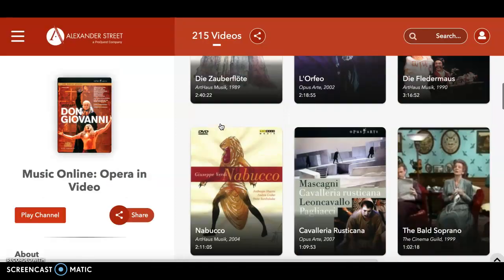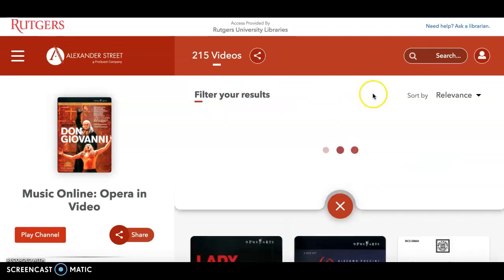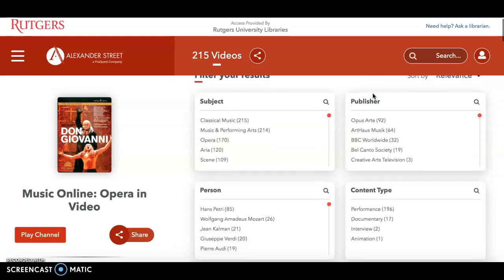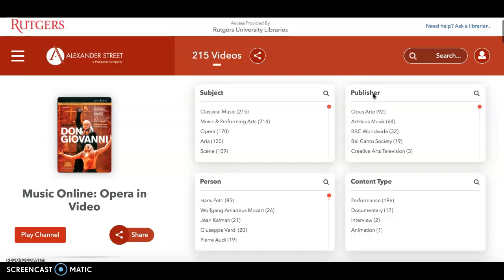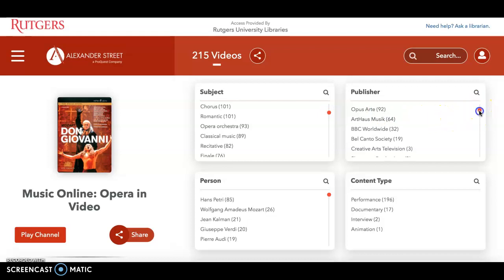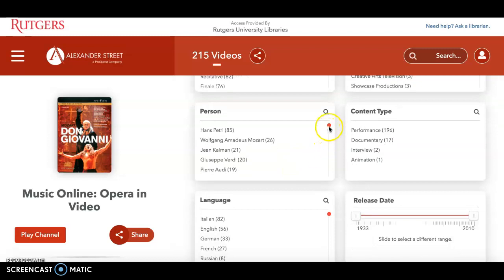So if you want to refine your results a little bit, you click right here under filter your results, and there are a couple different categories that you can refine your search by. So we have subject here, as well as the publisher of the video, the person, which tends to be the composer.